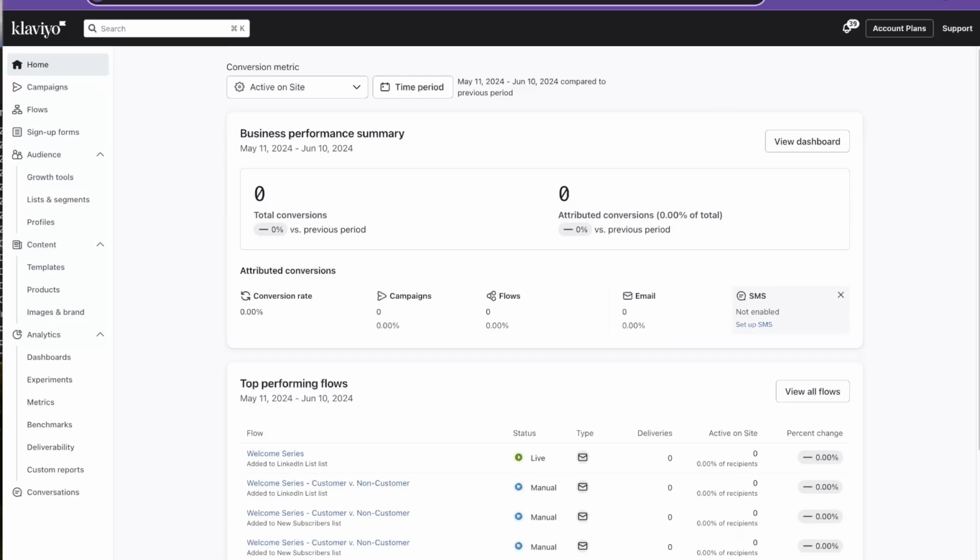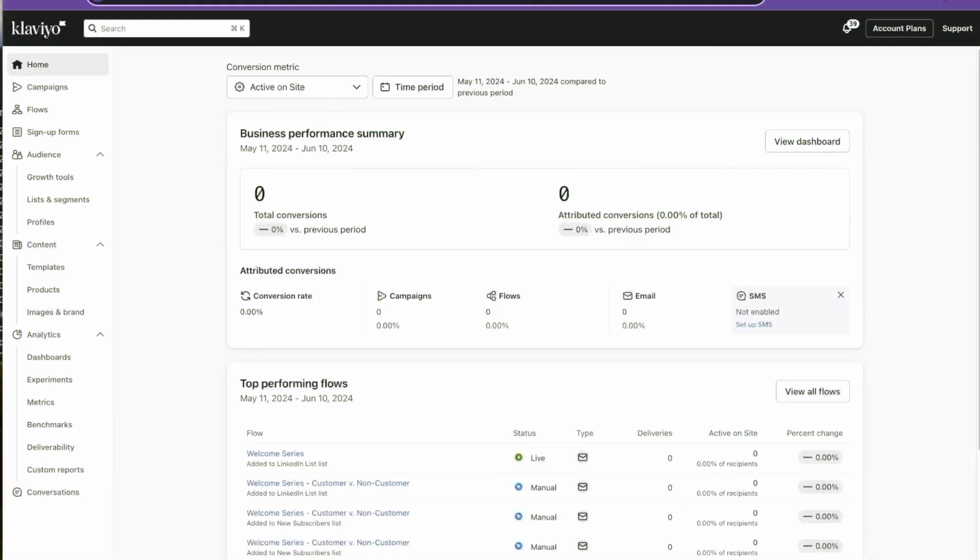All right, so the third major step to keep your list healthy and keep your deliverability positive with ESPs is to segment your list. I'm going to show you 3 unique segments that I think every single brand can use and every single brand should use. Outside of these 3, ultimately it's going to be custom to your brand on how you segment your list and how you engage and approach your customers in email and SMS to get them back to shop and buy things. So once you're in Klaviyo, you can go to lists and segments.